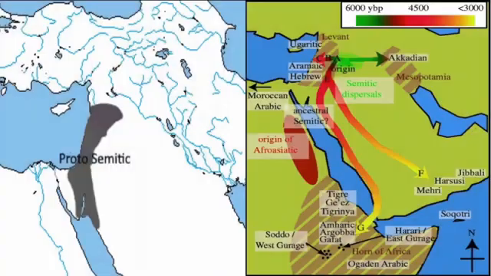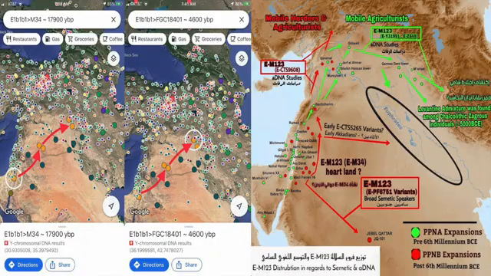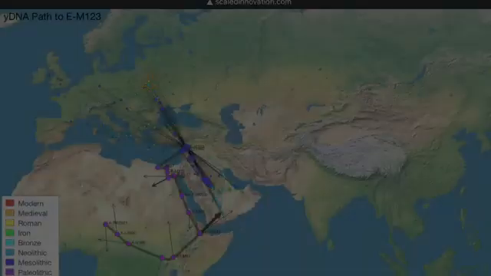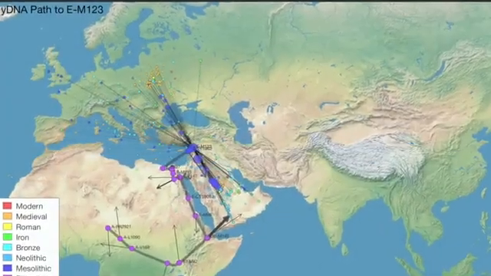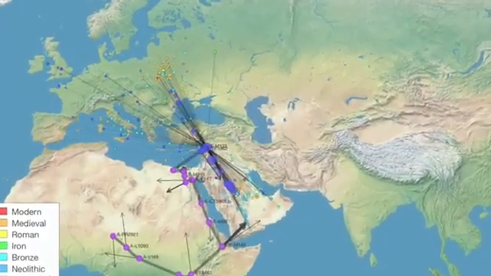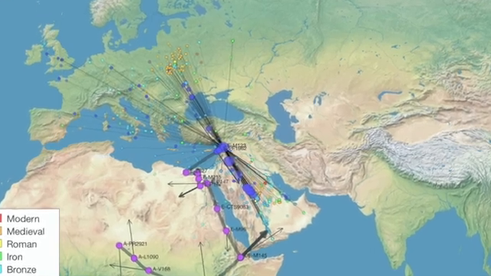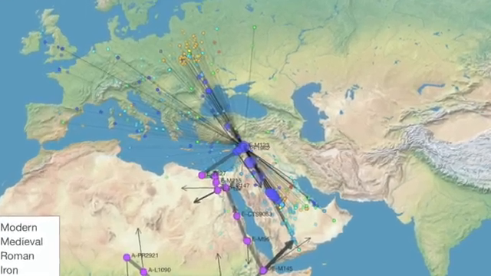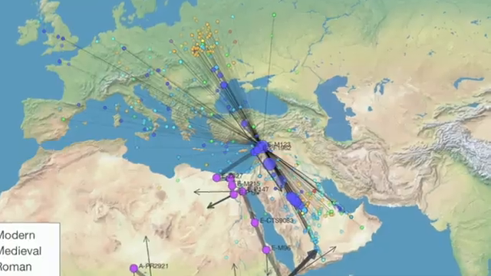So as we can see, Semites will expand from the Levant going into Mesopotamia and Arabia, where we find high amounts of haplogroup E. Therefore, we can come to the conclusion that these Proto-Semitic or early Semitic populations would have been carrying E markers as they expanded from the Levant, where there was high amounts of haplogroup E. When it comes to modern populations and ancient populations, E-M123 is found among many Jewish and Arab populations and is a great candidate for an Israelite haplogroup.